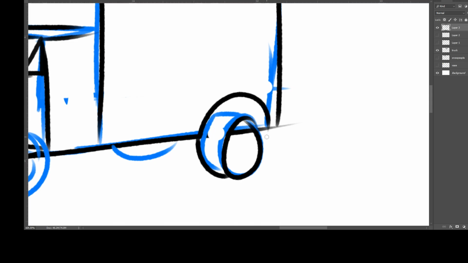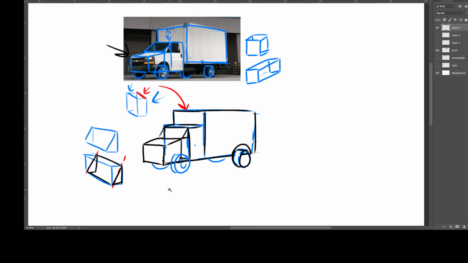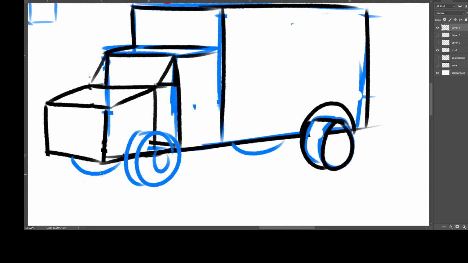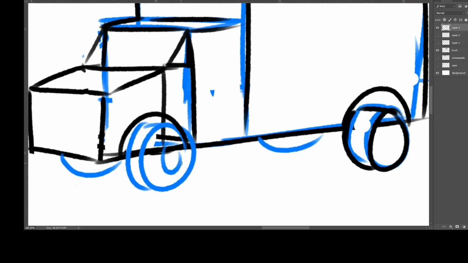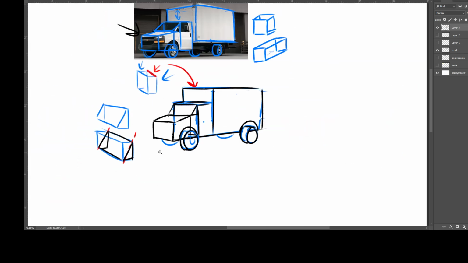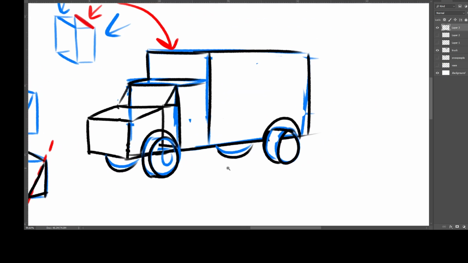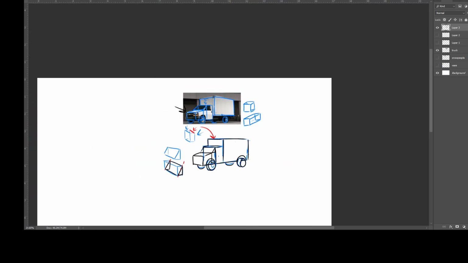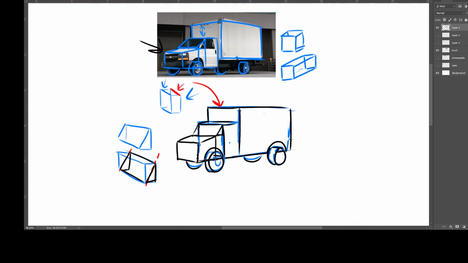Traditionally, a car has what are called wheel wells, which basically allow the wheels to sit inside of them, so they're not floating on the outside like a toy. And you can draw that or you cannot draw that. It's up to you. But it starts to look like that. Now you're saying, okay, yeah, we drew a truck. It's not the best truck, but you could tell that it's a truck. And we did so by using those really, really basic shapes.